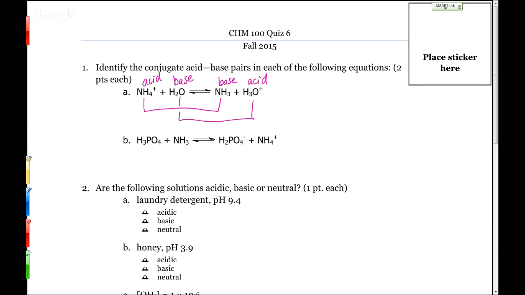You see that? Okay. Next one, it's these two and these two. They won't always be written exactly in the right order like that, but they usually are. And so I wasn't trying to give you a hint necessarily. That's just usually how we would write it to be the most clear. So in this case, this is the acid, base, acid, base.